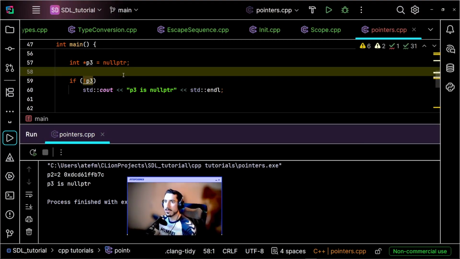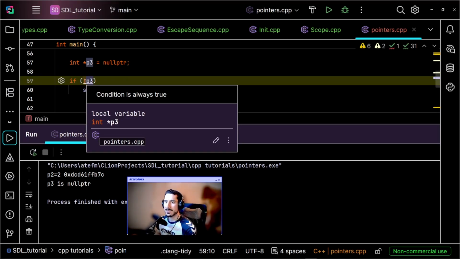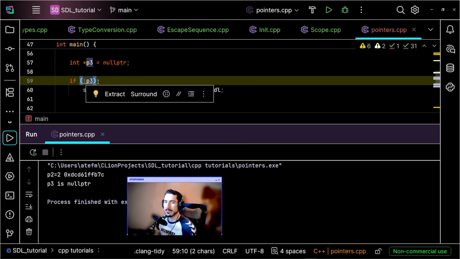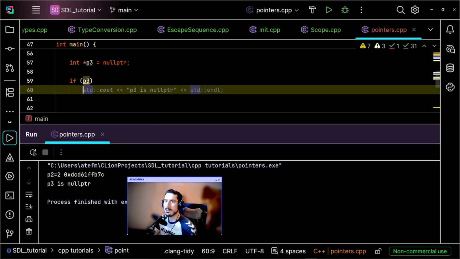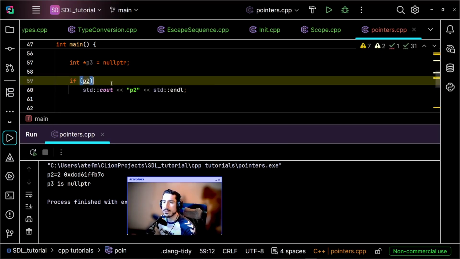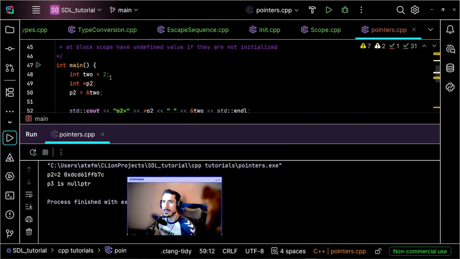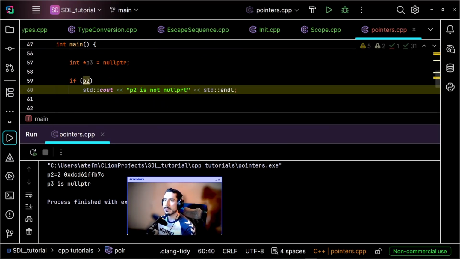If we have a pointer, we can check if it's a null pointer by adding the exclamation mark and the variable name. Or you can check if it's initialized by doing the opposite. I will use the one that we initialized before, p2, and print that it's not a null pointer.